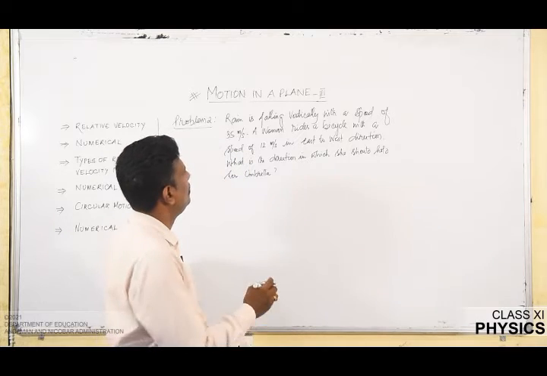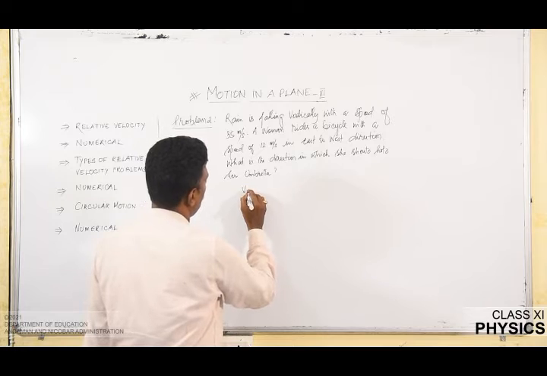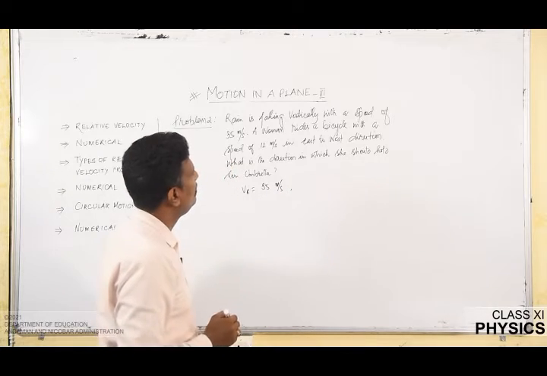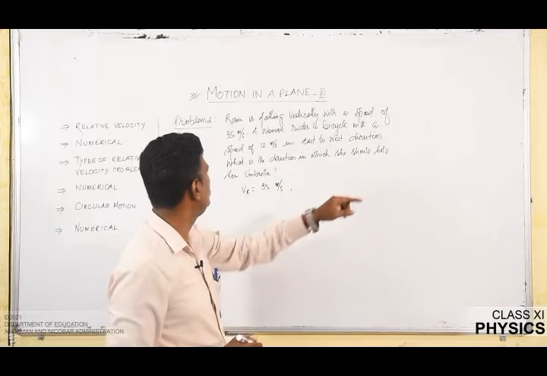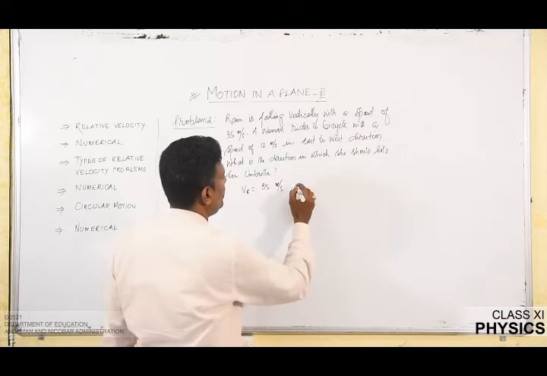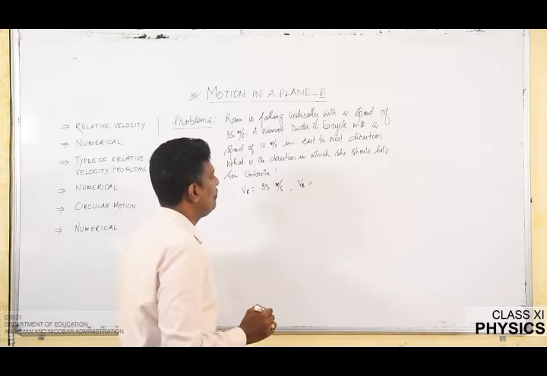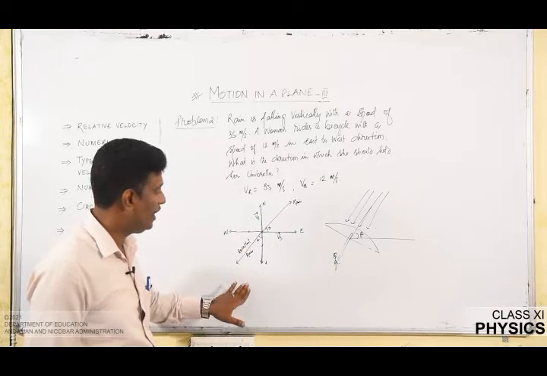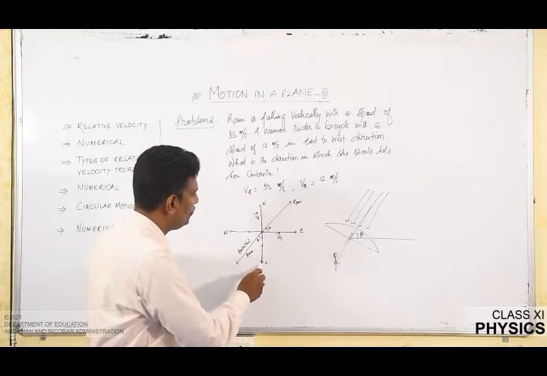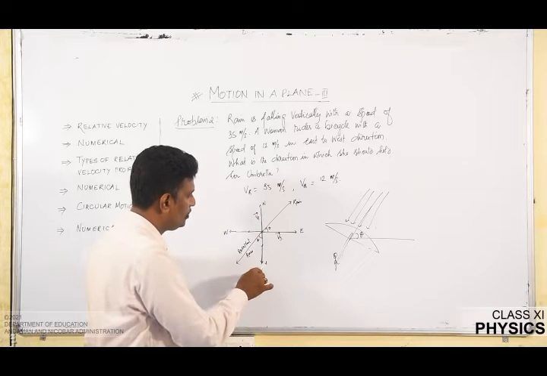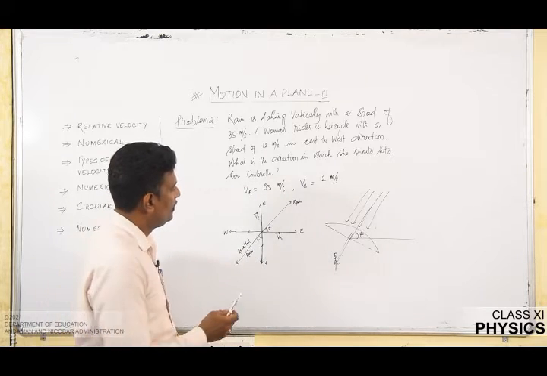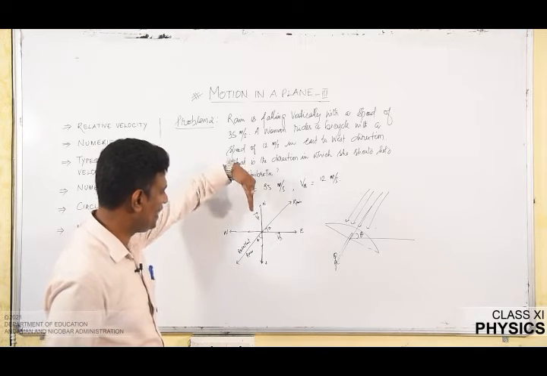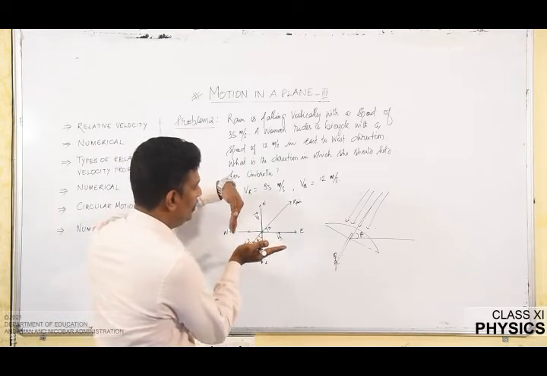So, what is given here? The velocity of rain is given, Vr is equal to 35 meter per second, and a woman rides a bicycle with a speed of 12 meter per second. So, we can take Vb, velocity of bicycle, is 12 meter per second. Now, we can have the vector diagram as such. This is the direction of the velocity of rain, that is downward, north to south. Then the direction of the bicycle is from east to west. So, this is the direction of the rain and this is the direction of the bicycle.